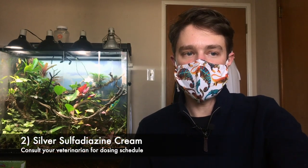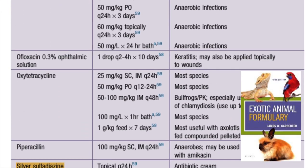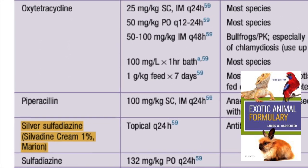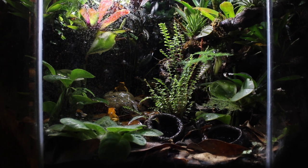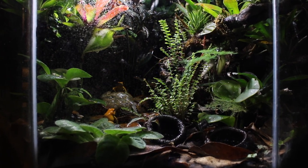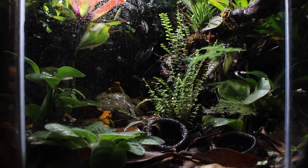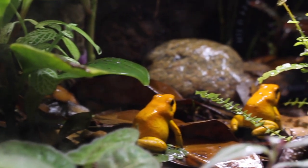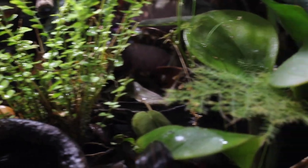SSD appears to be useful as a treatment once per day. This is documented in Carpenter's Exotic Animal Formulary and it was also recommended to me by a zoological medicine resident. Talk to your veterinarian about duration of treatment. I did 10 days and then once or twice afterwards when I took her out to examine her. I wanted to do 14 days, but she started out docile and then became harder to safely handle as time went on — she learned that me coming to the cage didn't always mean food, but instead meant she would get scooped up and manipulated. I thought it might be doing more harm than good to track her down, get her into my net, and apply the SSD, so I did stop at the 10-day point.